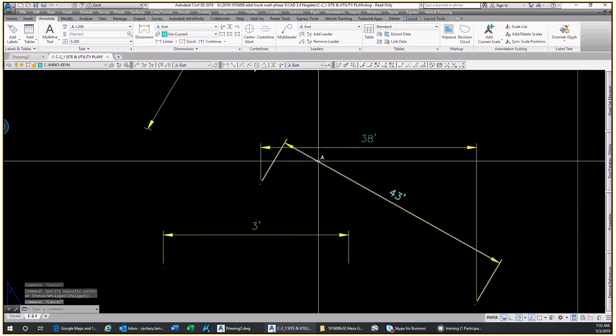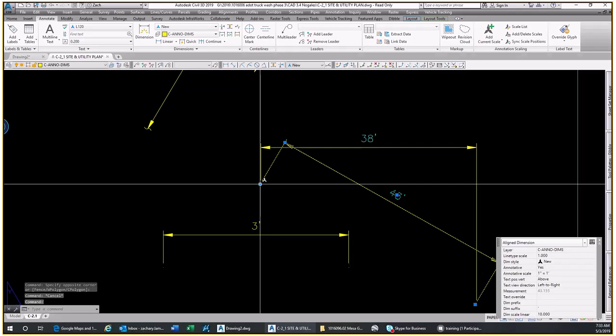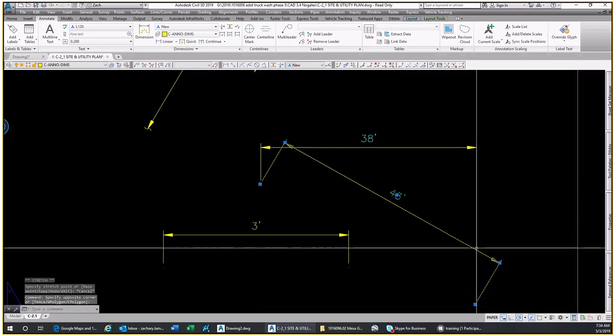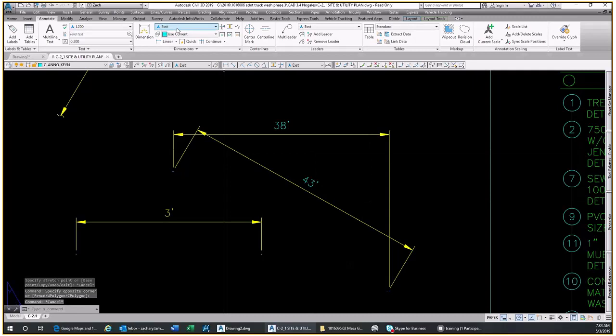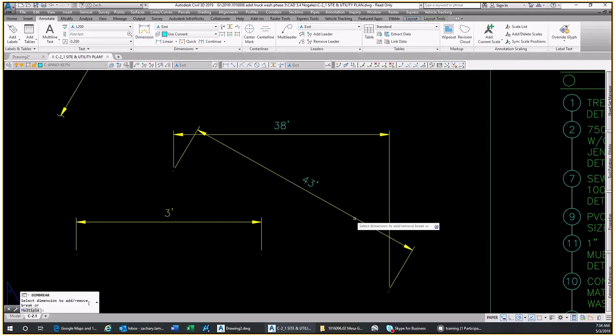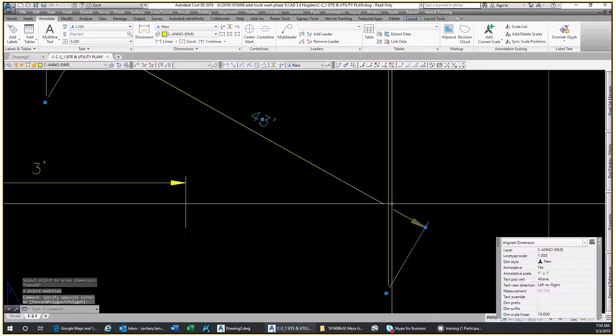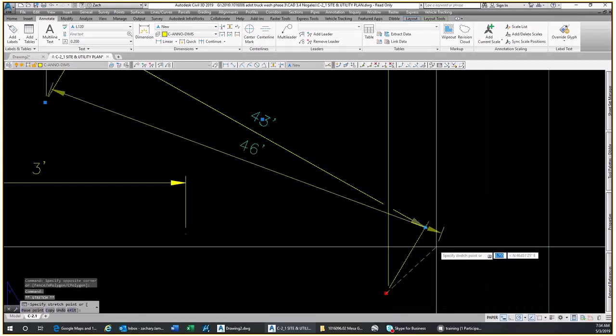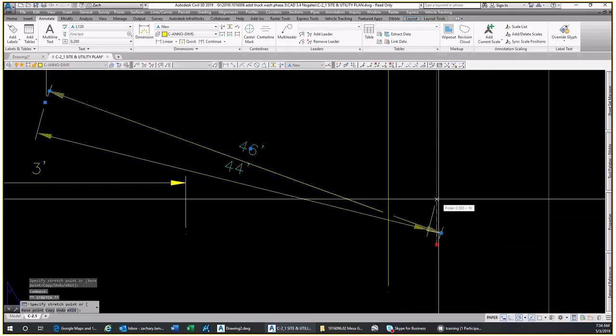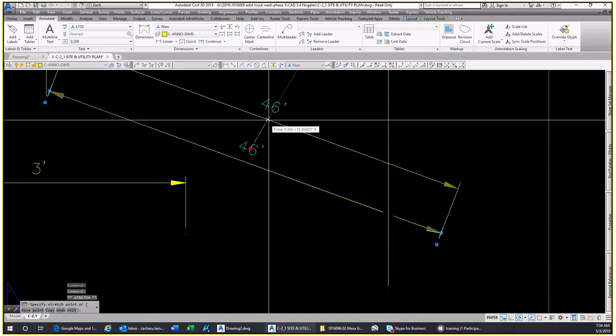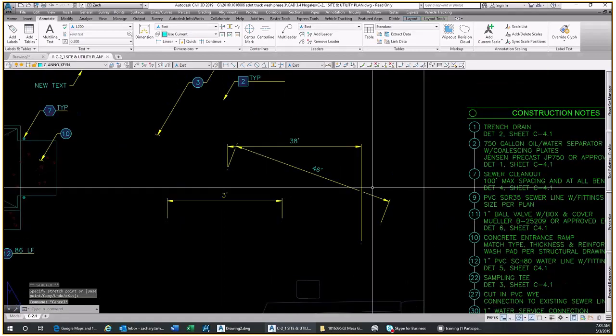For overlapping dimensions, well, I guess they're already overlapping. Under the Annotate tab, there is a little break point here. It's also on the toolbar. So we'll click that, click the dimension you want to break, and then click the dimension that it's breaking because of, and it will have this little gap, which is also dynamic. So as we move our dimension, that gap also moves. It just looks a little cleaner, so we're not having lines conflicting.